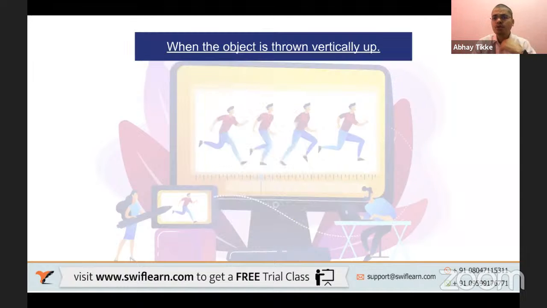When the object is thrown vertically up, अभी ऊपर डाला है मैंने, ऑब्जेक्ट को क्या किया? ऊपर थ्रो किया. ऊपर थ्रो करने के बाद क्या होगा? ऑलरेडी डिस्कस. ऊपर थ्रो करने के बाद सोचो आपको ज्यादा एनर्जी देनी पड़ेगी. सिंपल एग्जांपल मैं डिस्कस करता हूं. You take a ball and throw it from the third floor.